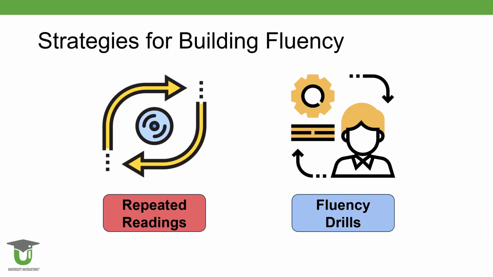In addition to the ORF, instructors can support students in becoming more fluent readers by providing them with models of fluent reading and having students practice reading passages with the instructor's guidance. While there are many ways to increase student fluency, two forms that have shown evidence of improving this skill are repeated readings and fluency drills.